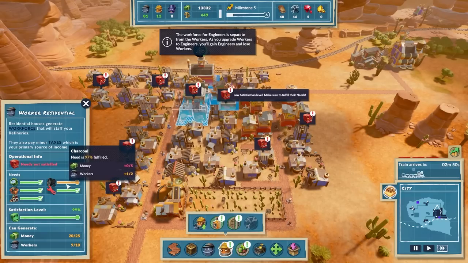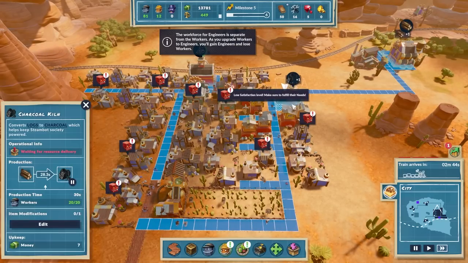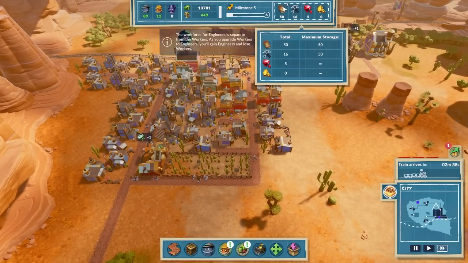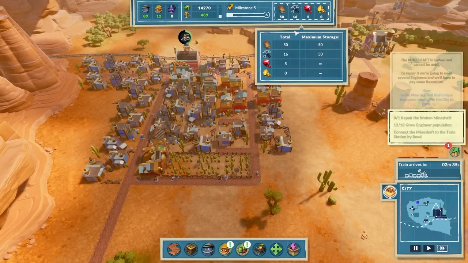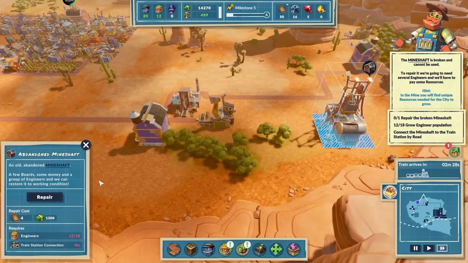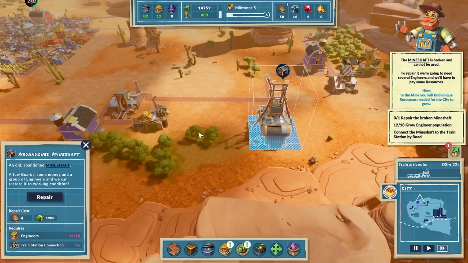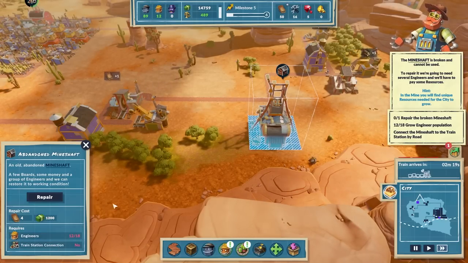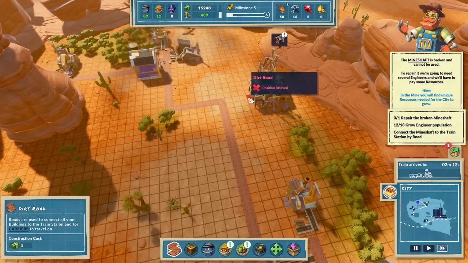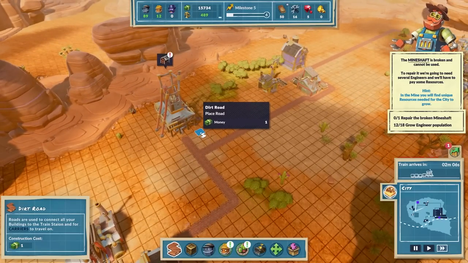Right. What's the issue with satisfaction? Charcoal need is not fulfilled. That shouldn't be the case, but that's okay. We've also maxed out in terms of boards. So there we go. That's fine. We've got the mineshaft over here, which we do need to repair, and we also need to get more engineers. I'll start the process to repair that. Where's the door over here? Is that the door?